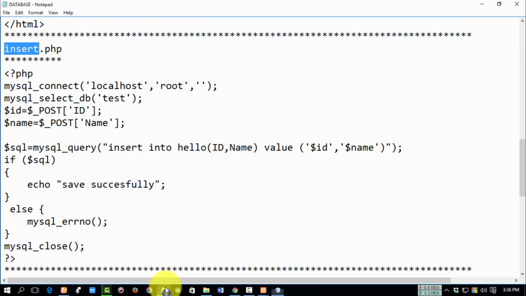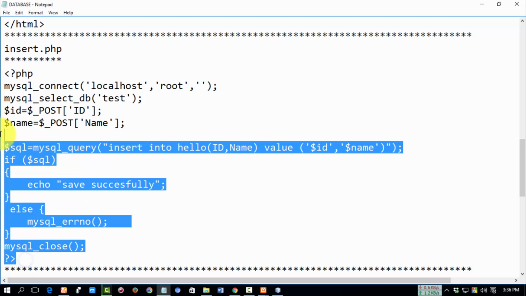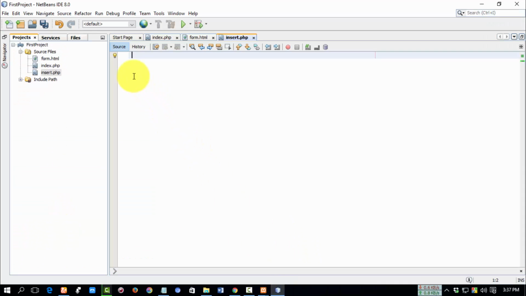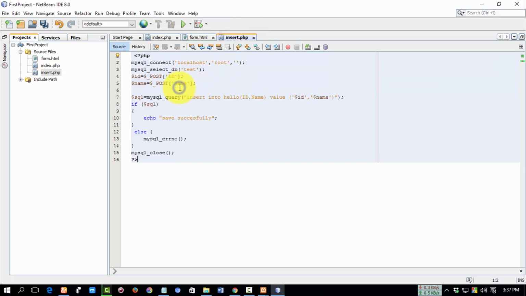Now from my notepad I am copying the code below insert.php. So I paste it in insert.php. You are seeing, and paste using Ctrl V, and using Ctrl S I have saved this.